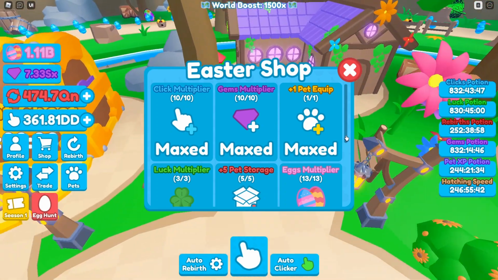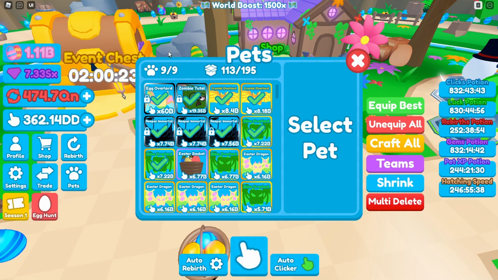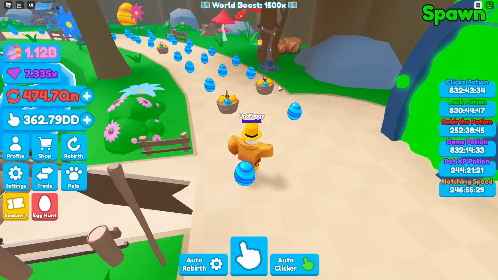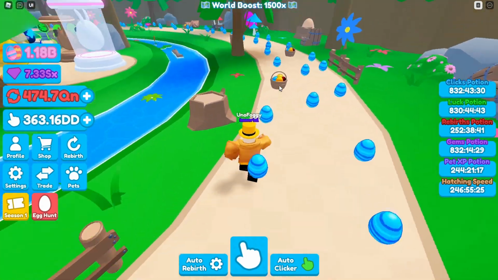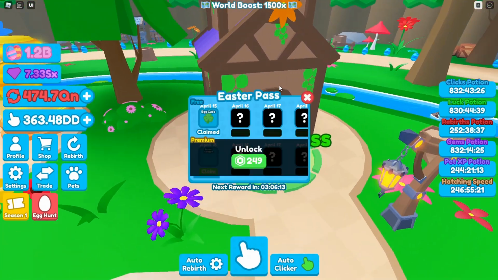But obviously this +1 pet equip is very good. If we do come into our pets right now, as you can see, we can now equip 9 for my team, because I do have the +2 pet equip game pass as well. But yeah, pretty cool. I will have to blur out my inventory just for a little second, just so you guys don't get to see some of the pets too early. But yeah, really cool. So let's have a go now and have a look at the Easter pass.